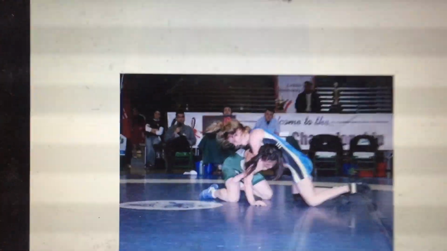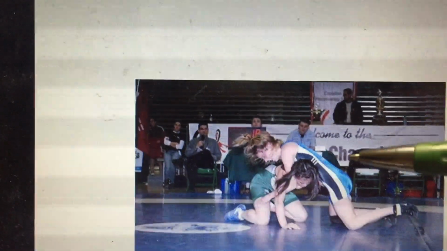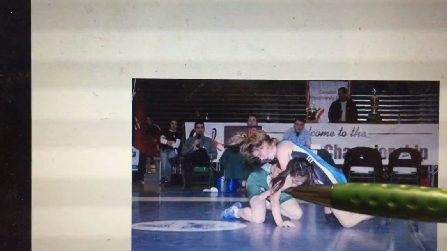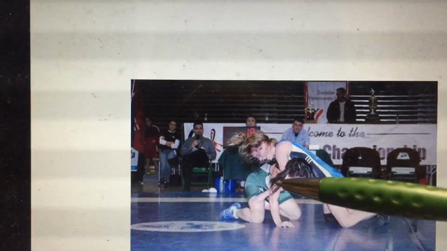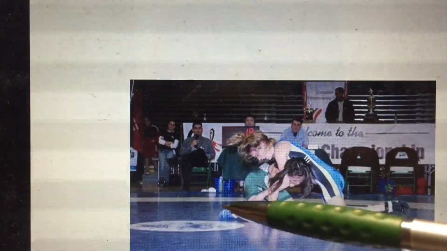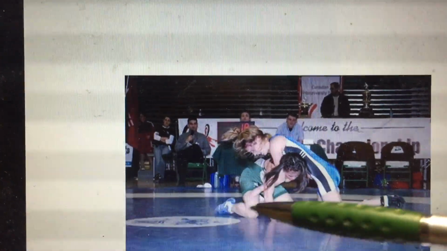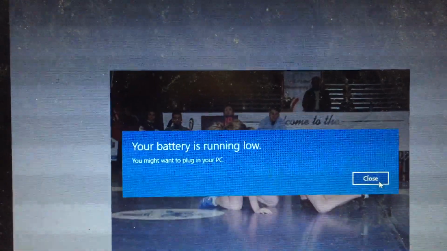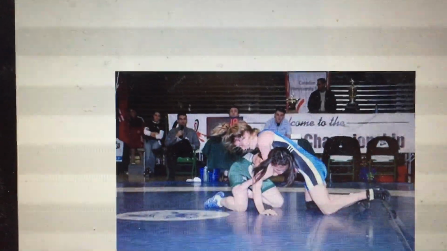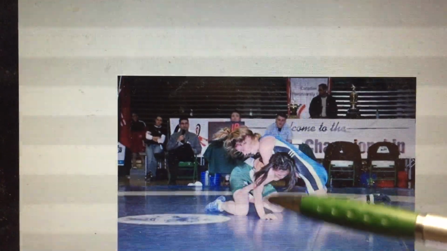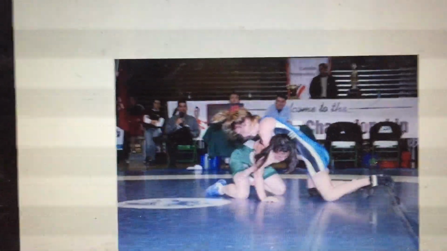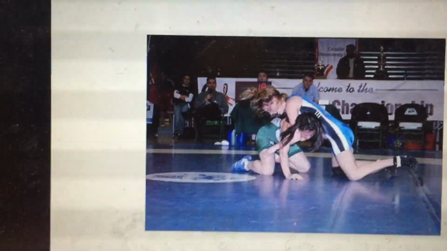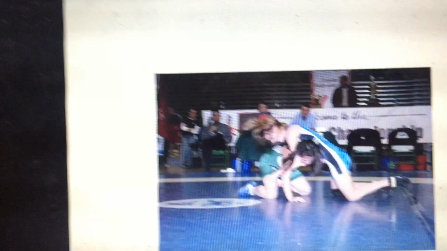Another example of isometrics is in wrestling. So this girl on the top is trying to turn the girl on the bottom. She's trying to turn her onto her back to pin her. And this girl is placing her arm out here to try to prevent being turned over onto her back. She's also using her legs here. The legs and the arm that are trying to prevent being turned over are in a static position, so the muscles aren't really changing length. And that's a good example of an isometric contraction that might be specific to a certain sport.